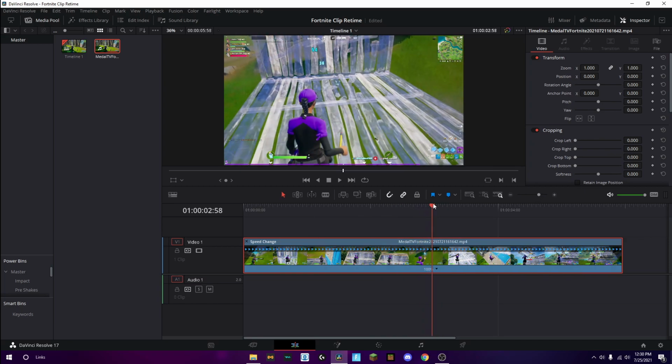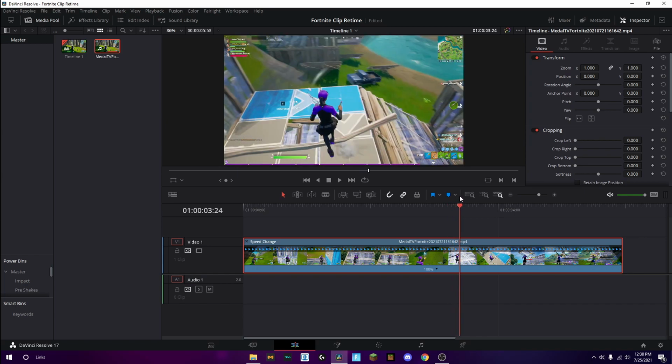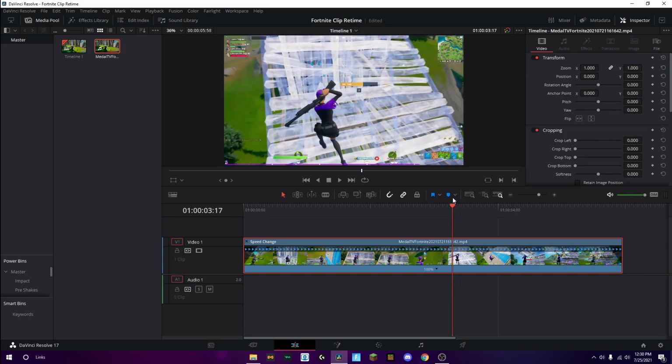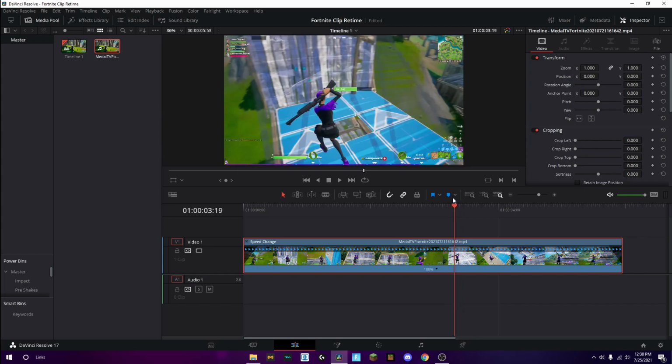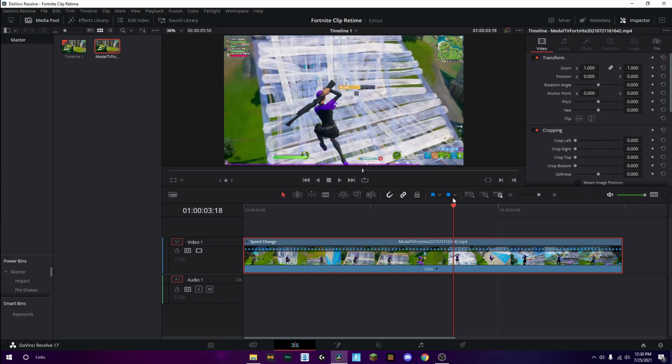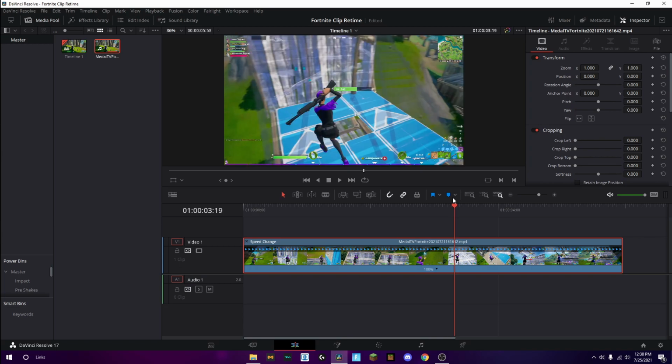Now we're going to find the point where I start the edit, because we want to make it fast as soon as I click the button. Here, as you can see, the ramp is not being selected as an edit, it just got placed. As soon as one frame over, now you can see the blue parts and it's see-through. So now you know that I'm selecting the edit. So we're going to add a speed point.